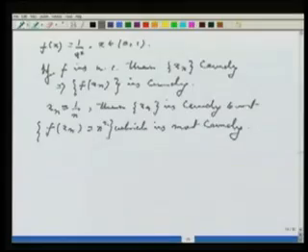So now we have an easier proof of the fact that the function f(x) equals 1 by x square is not uniformly continuous in (0, infinity). Earlier we have established the same fact using the epsilon delta definition of uniform continuity, but here we have an alternative proof using the Cauchy sequence characterization of uniform continuity.